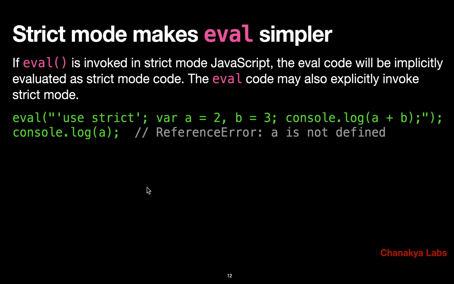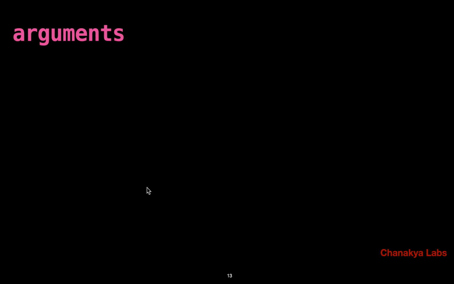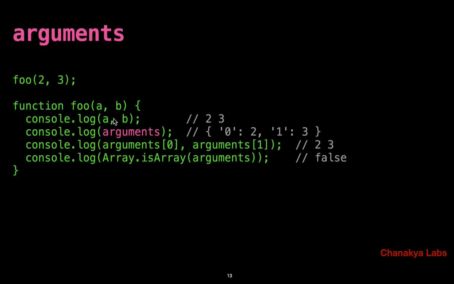Inside that you can declare use strict, and let's now see one final thing, which is called arguments. So arguments is a special sort of variable present inside a function, which gives us the arguments of that function. Which means that, let's say function foo is there and 2, 3 is passed, right? Now if a and b are the parameters, then the arguments 2 and 3 will be assigned to these parameters. Now a will be 2 and b will be 3 as usual, right?